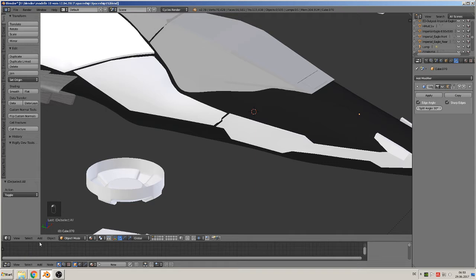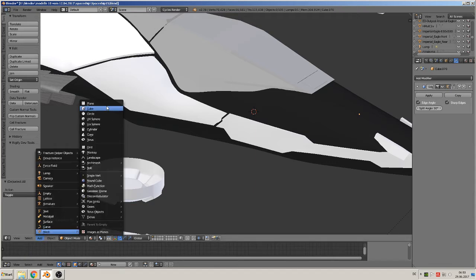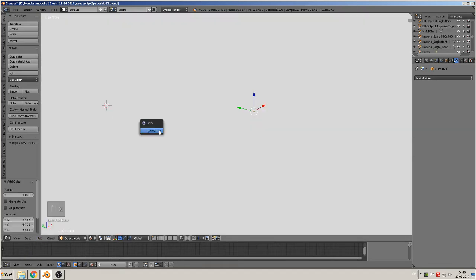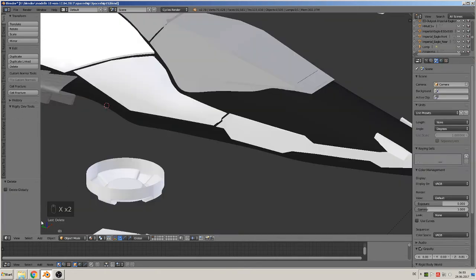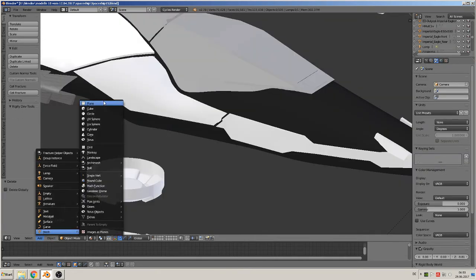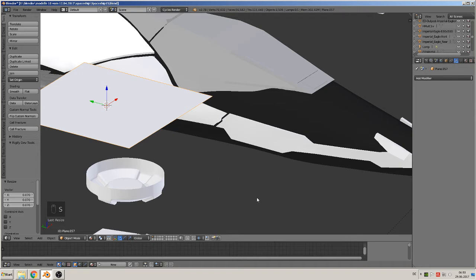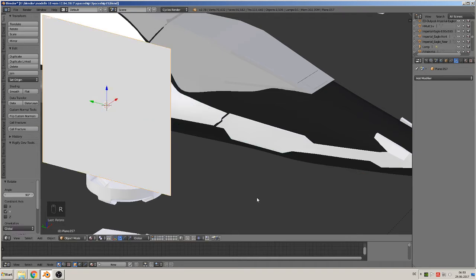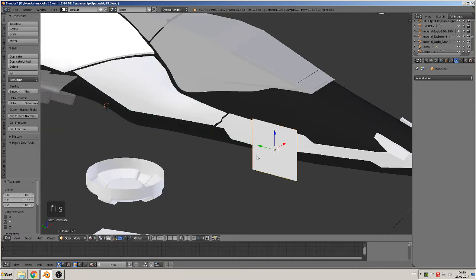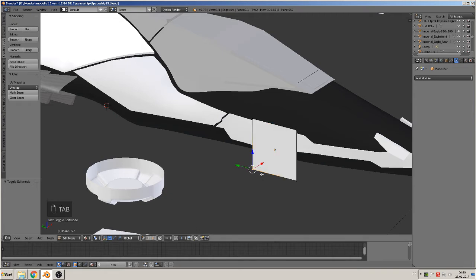So we try again. Add mesh plane. Oh, no cube, that was a cube. Scale down. Rotate Y 90. Scale down. Edit mode. Delete 3 words.